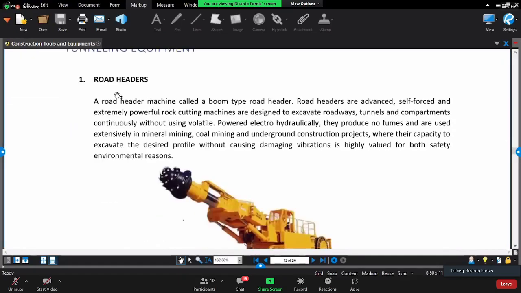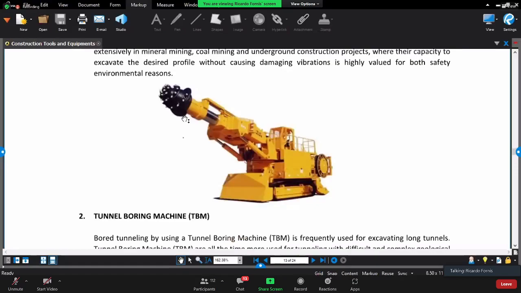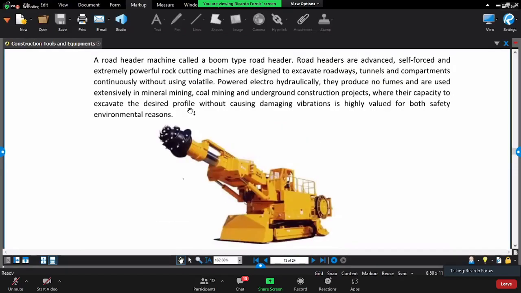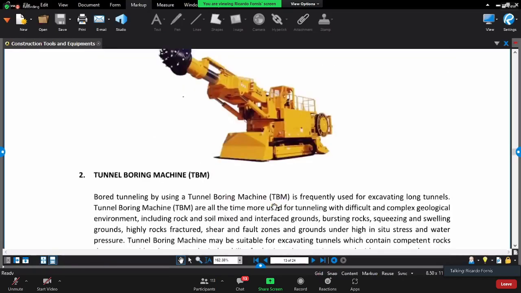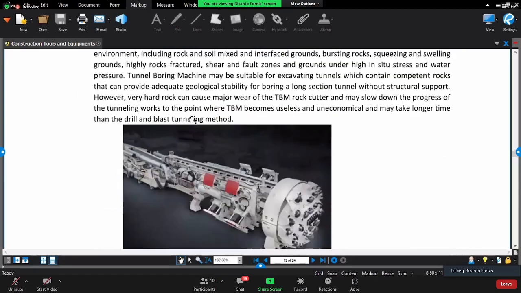Tunneling equipment, road headers. Wala ta kita ni sa Cebu. Maybe nagamit og ingon-ani pagbuhat sa kanang mga tunnels na to sa SRP og sa Mambaling. Tunnel boring machine.